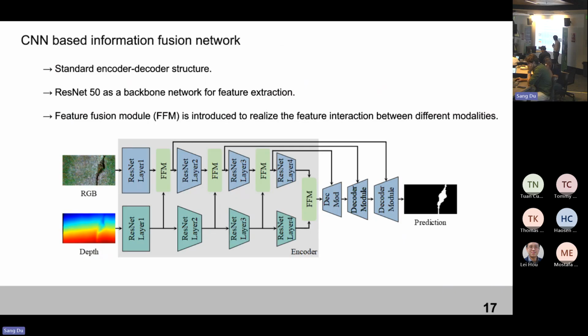We also proposed this for the normal CNN model, because normally the model only contains one RGB input. We also have to modify them to adopt an additional input, which is the depth image. So we try a similar process with the fusion technique over here, to hopefully improve the accuracy.